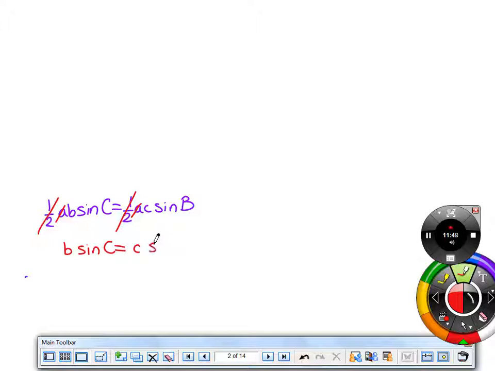This is kind of interesting because this really narrows down some relationship in the triangle. This means side B and the sine of angle C when multiplied together equal the same thing as when side C is multiplied times the sine of angle B. The reason that's even slightly interesting is because this isn't a right triangle, right? There was no reason for us to bring in sine or cosine or tangent to help us figure out anything about the triangle, but now we see a relationship. However, this isn't how they write the law of sines.